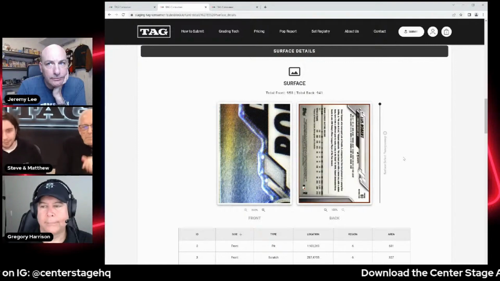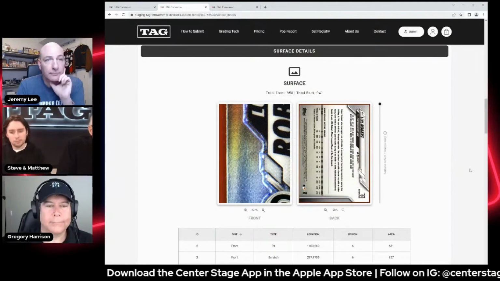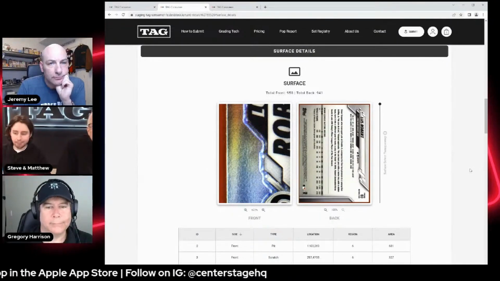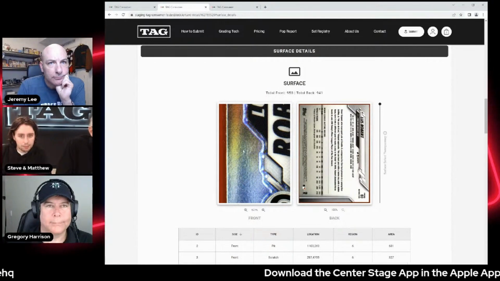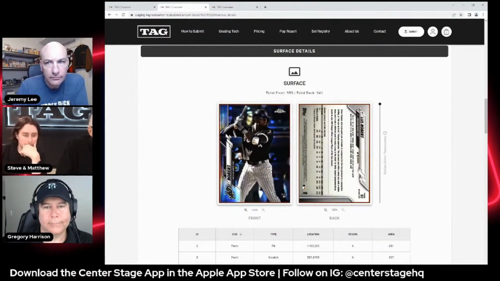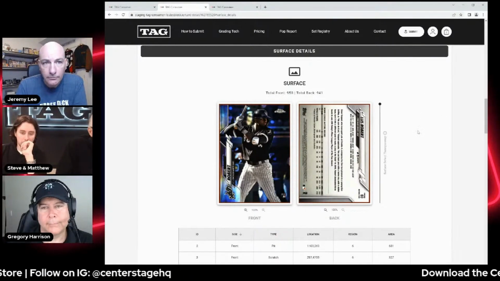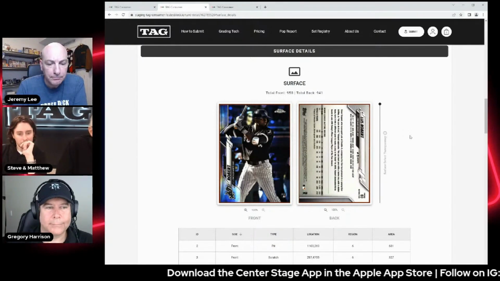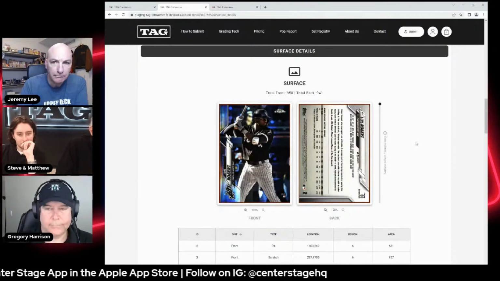And if I may, on that particular scratch, so people don't think the TAG system is going to overly penalize cards because of its extreme ability to find defects. The front and back scores on this are 958 and 941. So you can see there's virtually no penalty for these particular defects. These are at the lower end of what the system will consider for grading. We see defects below this that are not annotated, and we call those not human observable defects, NHODs. The system also picks up NHODs, and those, of course, can be used for digital fingerprinting or other things that we are thinking about right now.